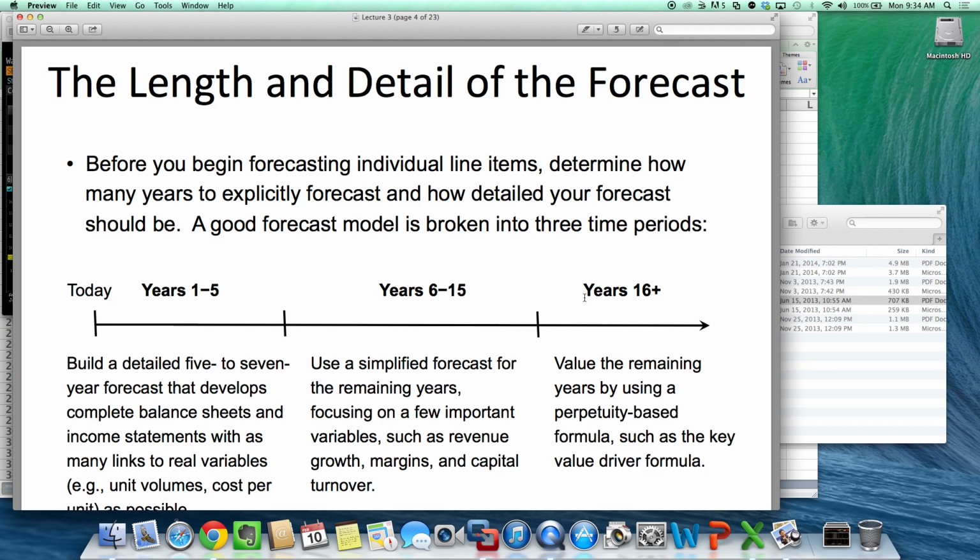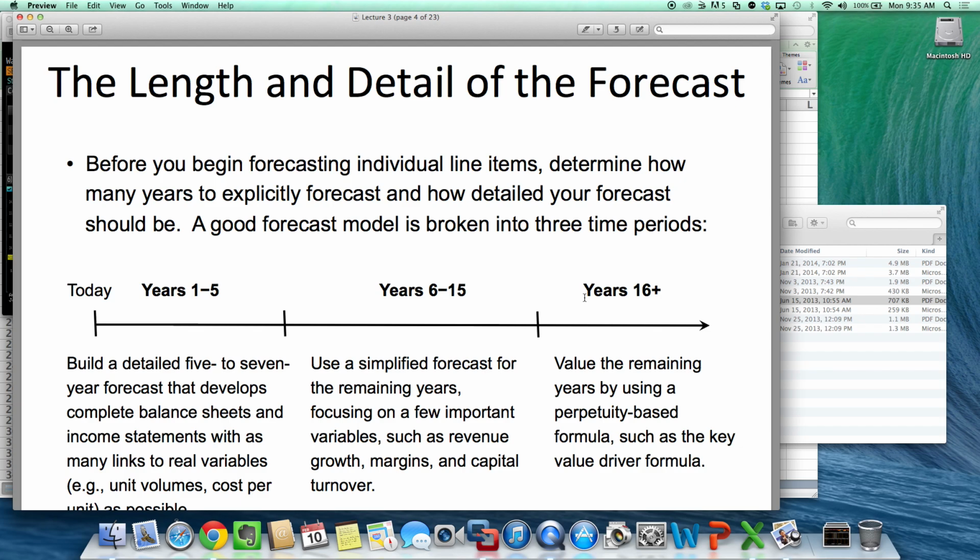So let's say that I'm doing CSX, the railroad. If I'm valuing CSX, I probably need to go 3 to 5 years, and then I can go to continuing value, and I'm probably pretty good. If I'm doing Netflix, I might have to go 15 or 20 years before I think Netflix is a mature company. Right? Because it'll be a long time before they're a mature company. So that's really the point. The answer as to how many years I have to forecast really depends on the company that I'm valuing. And I want to put continuing value, ideally, when the company's in mature phase.